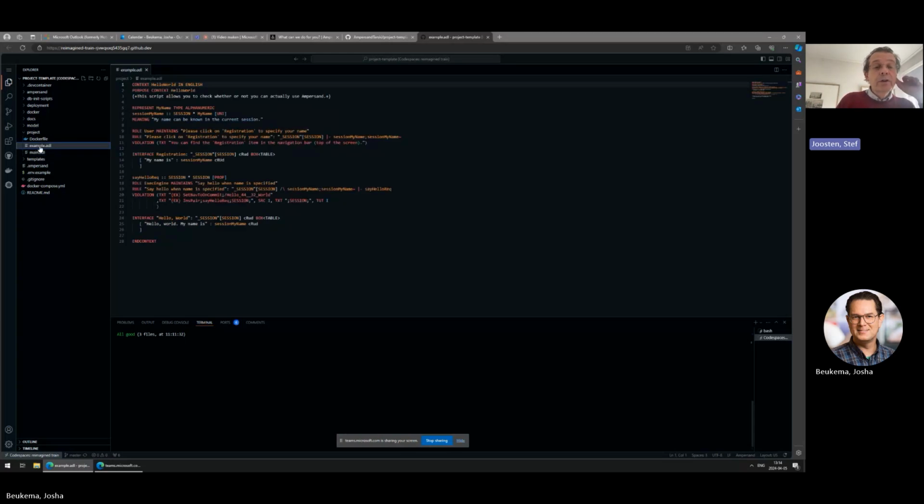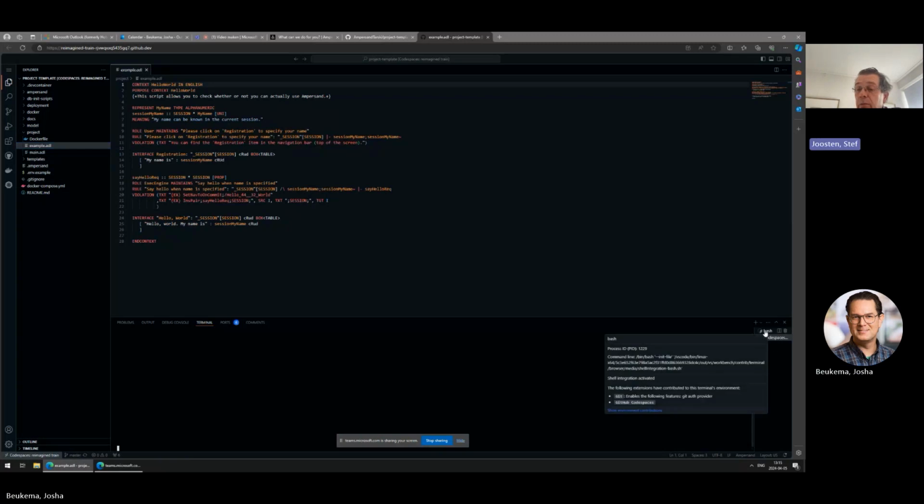Here is a very small demo script. Let's just run this script. It's called hello world for obvious reasons. So let's run hello world. The way to do that is to give the command docker compose. This is in Codespaces. Maybe we should be in bash. Yeah, that's better.